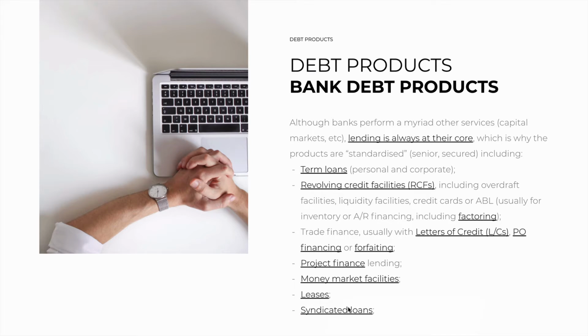And finally, we have syndicated loans. Although these aren't technically a product, they are a common characteristic of debt products themselves. So in each of these, the bank doesn't actually provide most of the capital. They do what's called the syndication of a loan from multiple debt investors, and these charge a fee for arranging the loan or for managing it.